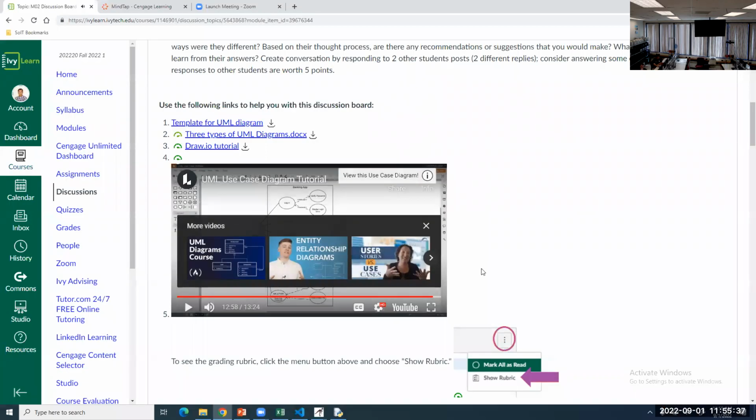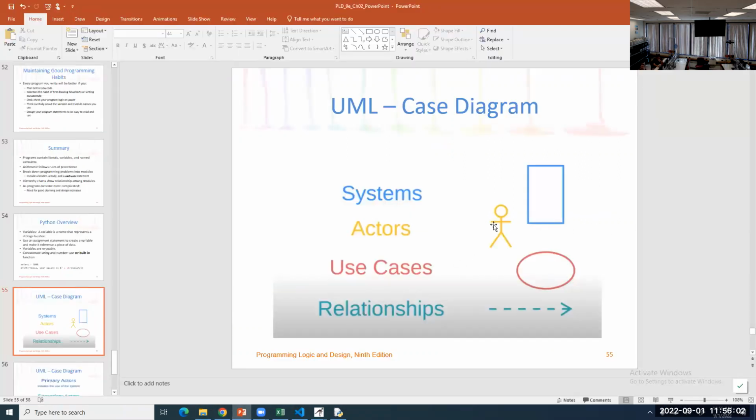Okay, so I think that is a very good video for our discussion here, right? So this is a use case diagram. It's one of the types of diagram where we work with the Unified Modeling Language, very helpful in the planning step, to show the relationship between the actors and how they relate together. So basically, you have the system, you have the actor, you have the use case, and you have the relationship.